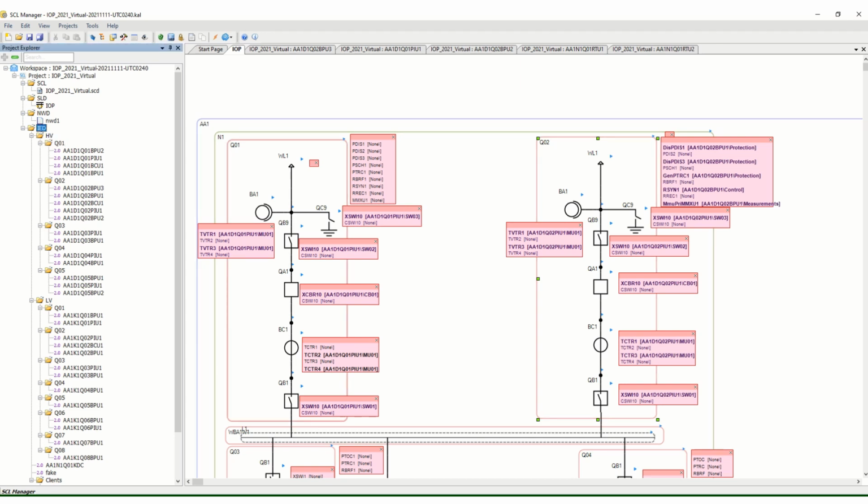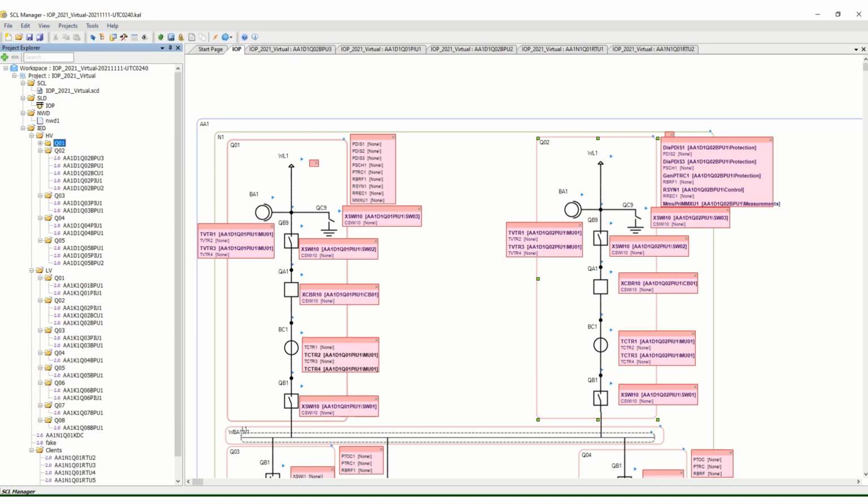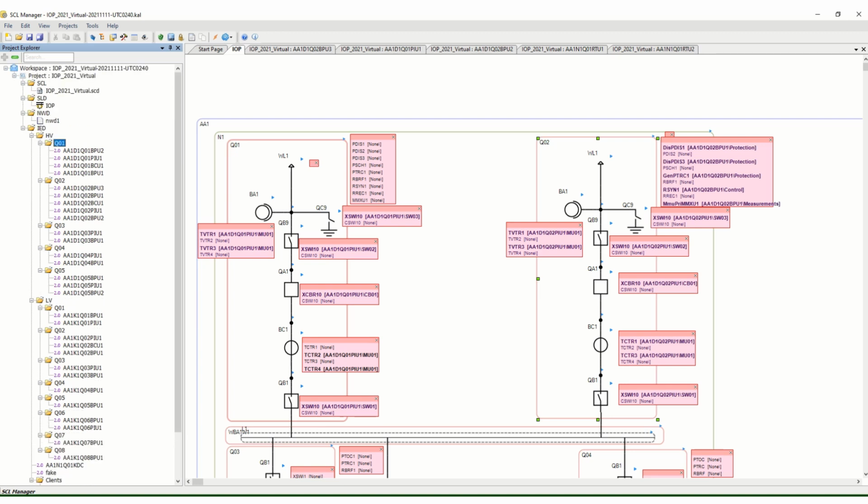And if you see the IED section, you could see the high voltage section and bays under the high voltage area, then low voltage and bays under the low voltage section. And there are also substation clients associated with these devices. So the configuration comprises all the protection devices, switch controllers, bay controllers, and several other devices in the system. To make the demo quicker, I will reuse a bay configuration drawing that was already created as part of this workshop.